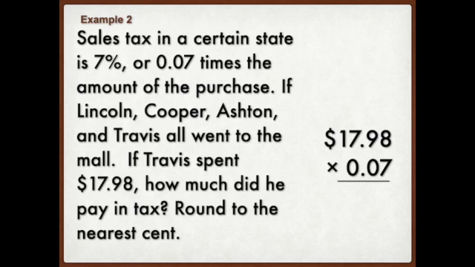So when I multiply this, we're going to multiply 1,798 times 7. We're going to ignore those decimal places because we did count that there's 4 decimals. So I multiply. I get 12,586. Then I go ahead and add in our 4 decimal places, but I'm not done yet because I want to get rid of the thousandths place. So here's the 5. Now I look at the thousandths place and I see if the 8 is greater than 5. It is. So I'm going to round that 5 up to a 6.